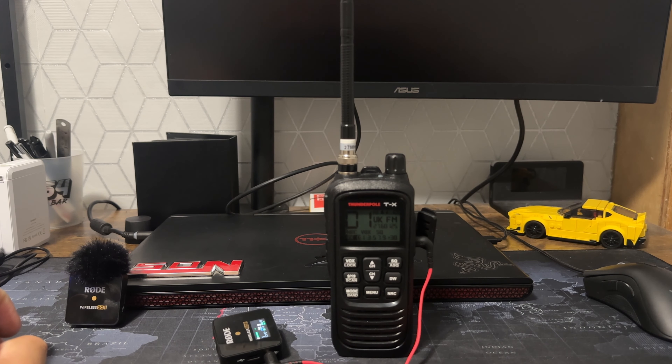Take your radio and flip it to the side. You'll see a microphone and headphone tab — open it up and you'll reveal two jack inputs. The bottom one is the microphone input, and that's what we're going to plug into. Most wireless systems like the Rode have a transmitter and a receiver. Take the receiver and plug a double-ended audio cable into it, then plug the other end into the microphone jack on the radio. Make sure it's firmly in.